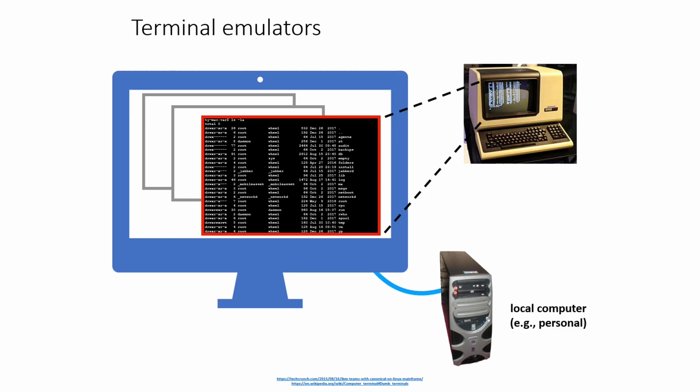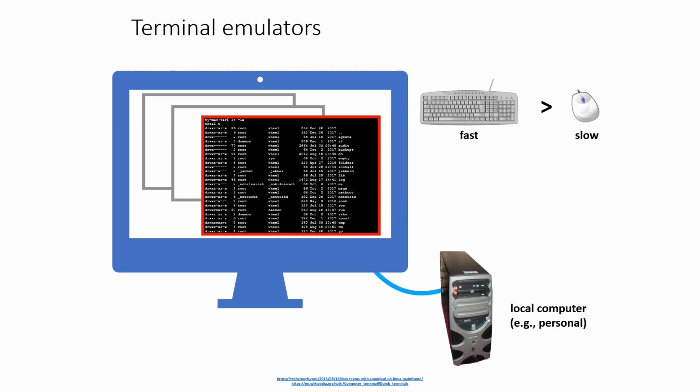Okay, so why would we want to do this? First, oftentimes, typing with a keyboard can be much faster than trying to use a mouse, particularly for something like navigating a file system. With tab completion, I can move around very quickly. Same deal with word processing and editing. We'll find that that's the idea behind Vim and Emacs: typing can be faster than using a mouse to edit things.